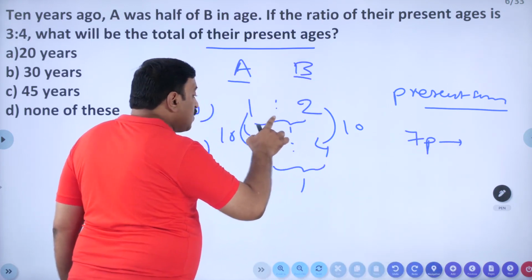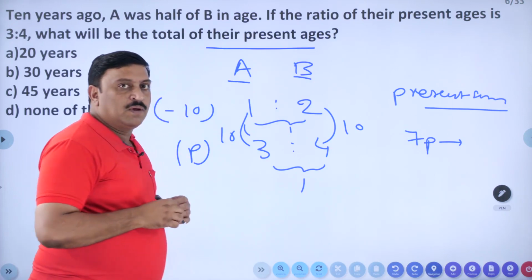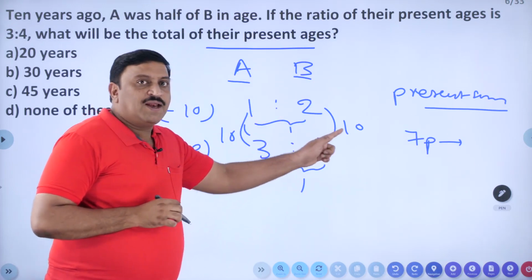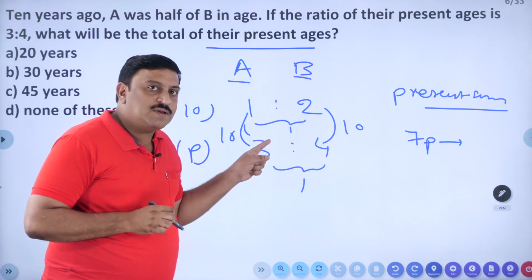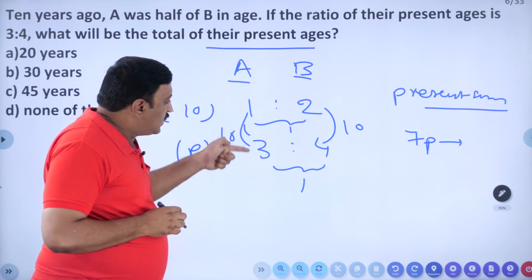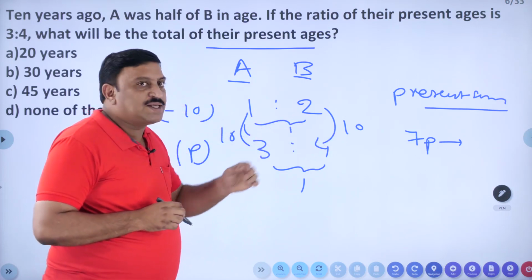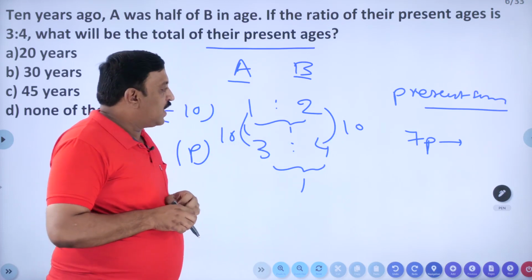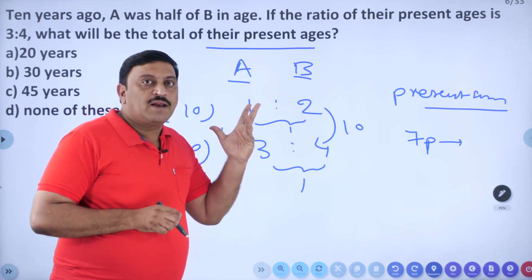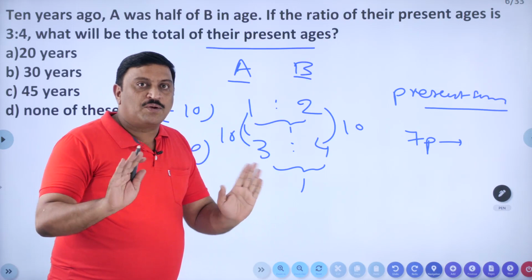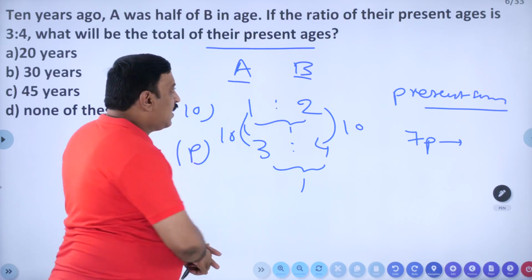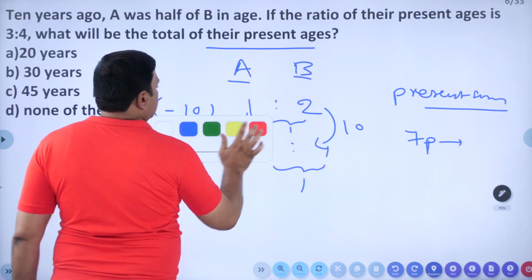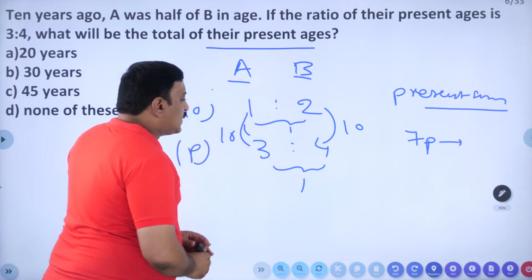But one part is how much? Wow. It is not one part 10 years. So you must have got it is 7. Somebody must have tried directly, 10 means that is 70 years. Oh, right? Be cautious.